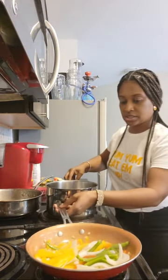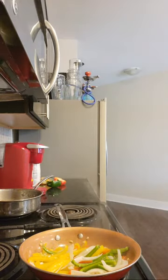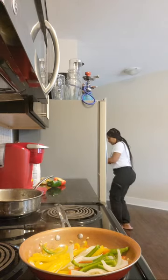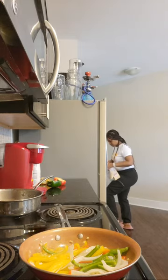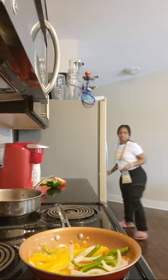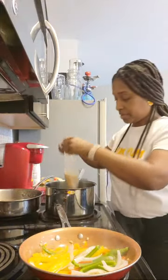Water boiling over here because I'm making some rice too. So I got some brown rice. Yeah, I'm gonna do boil in the bag brown rice.